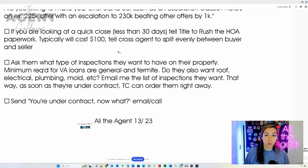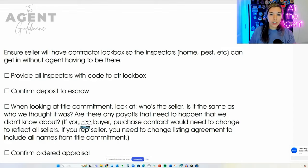Because I work mainly VA loans in the state of Arizona, the only inspection actually required is a pest inspection because termites are everywhere. Go over the type of inspections your buyers want, have your TC schedule them, and make sure all parties are talking — if the buyers want to be there, make sure your TC scheduled it at a time when they can attend, or at least for the last thirty minutes. Next, make sure the listing agent has a super lockbox without a CBS code — or if there is a CBS code, make sure you have it.